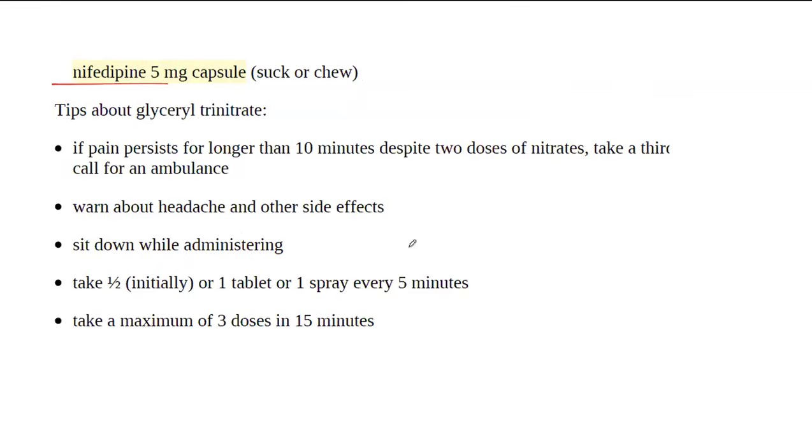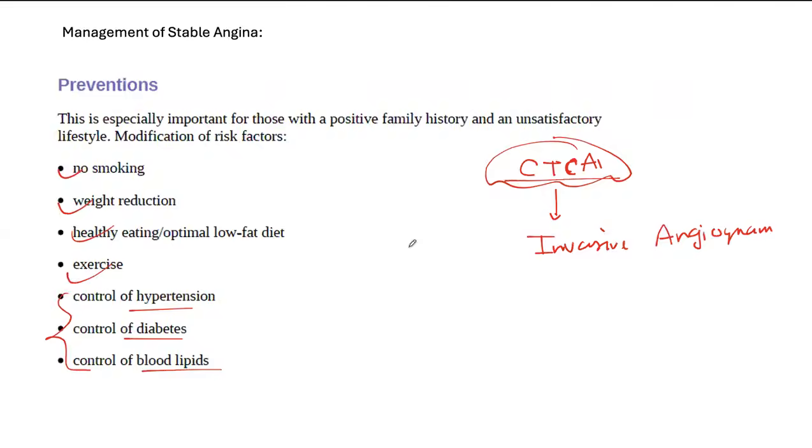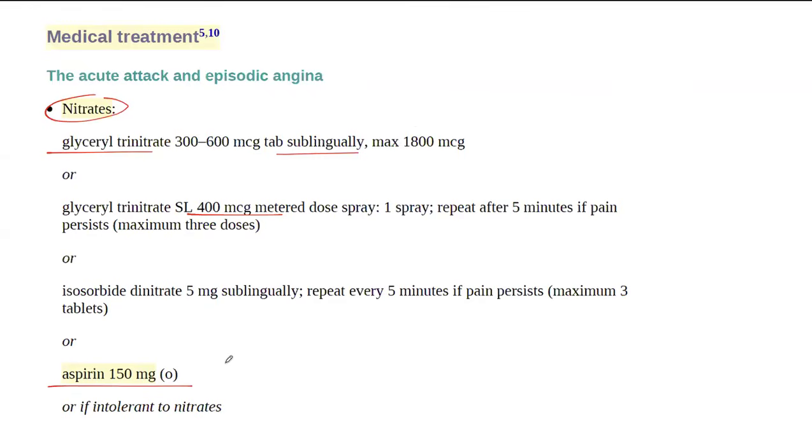Yes, statins and all of those are also important. So again, as I said, if the patient has diabetes, you need to control the diabetes. If the patient has high cholesterol, that has to be managed as well. So those are definitely there. But for angina itself, this is the management. You are not giving a statin for angina treatment. It's kind of like preventing the other comorbidities.